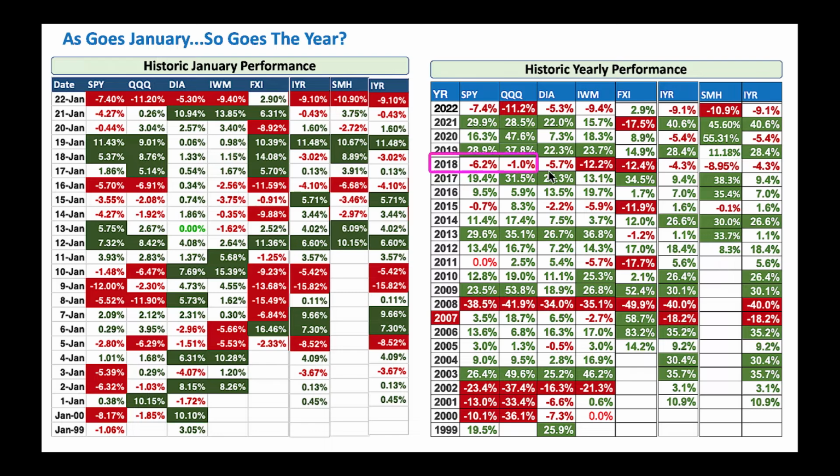US is down because of inflation worries. And look, China is down more than US, 12% down as you see here. And you can see the same trend everywhere. Look, US is down slightly in 2015 here. And look, China is down 11%. So China is not a good hedge for US.